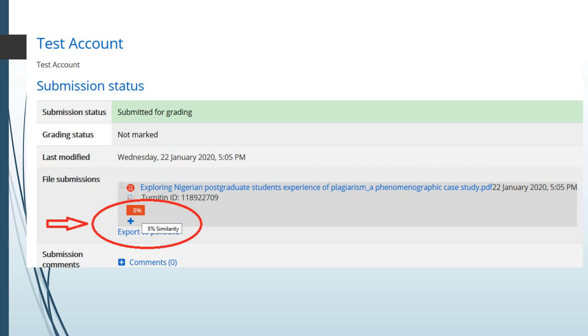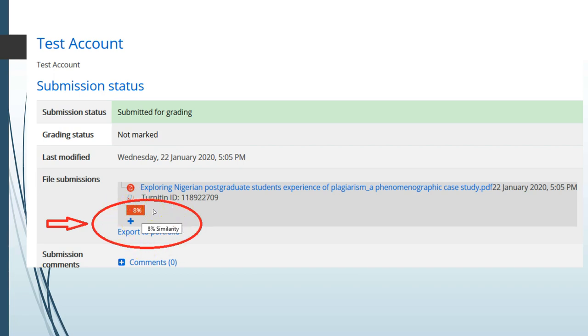So this tells you that if you submit on time, for this particular piece, assuming the deadline is 23rd of January, and then I choose to submit on the 22nd, not many people are submitting at this point in time. So it takes less than a minute to generate the originality score.